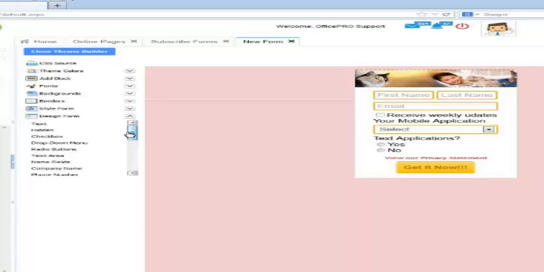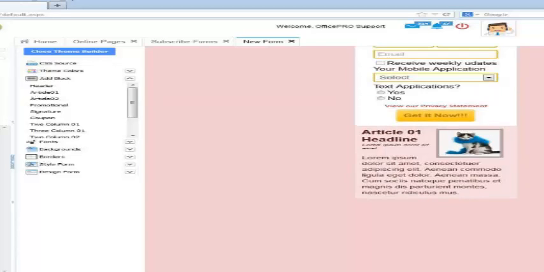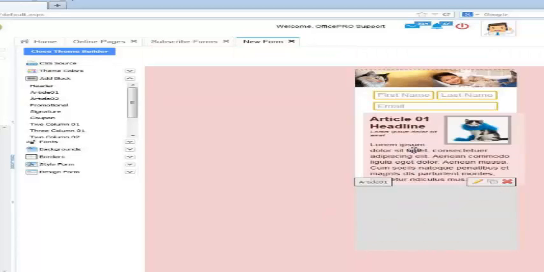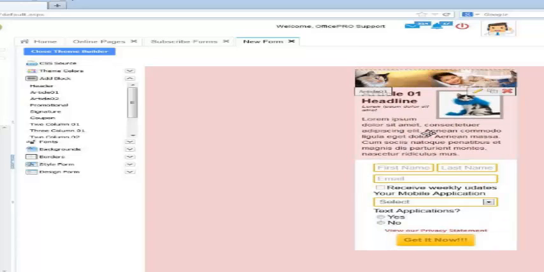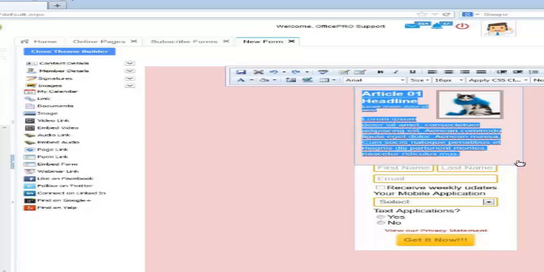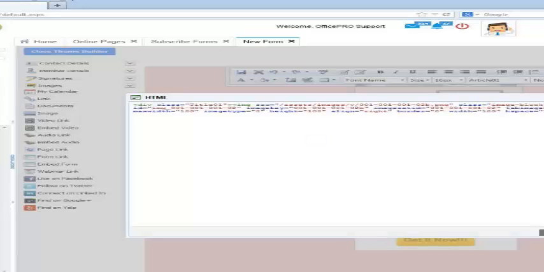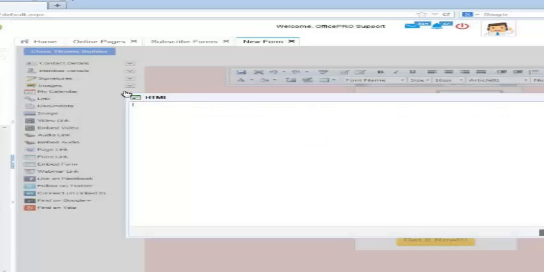And so what he has done here is he just inserts a video. Let's go up here to add block. We'll add an Article 1. And he'll bring it right straight up here to the top, drop it in. You'll click Edit. You'll delete every bit of this stuff out of there, including the picture.